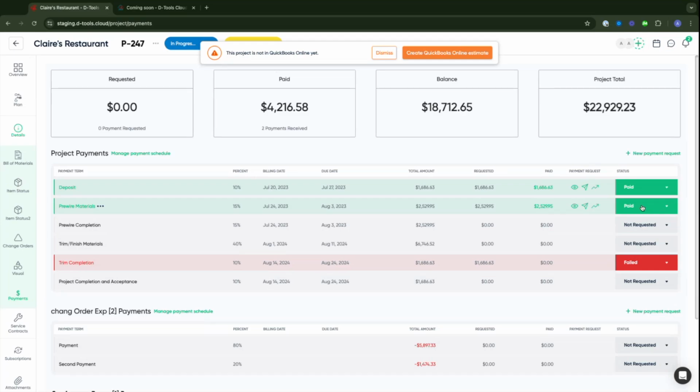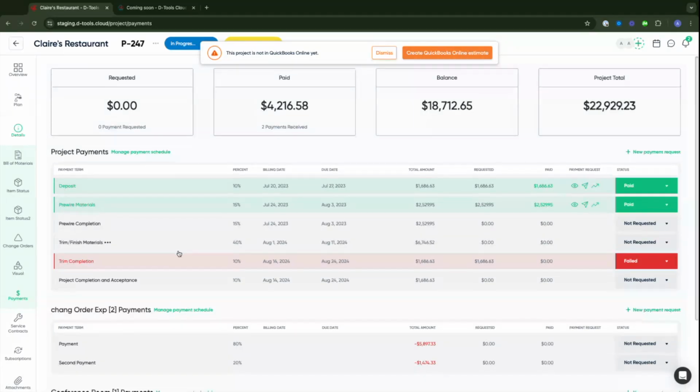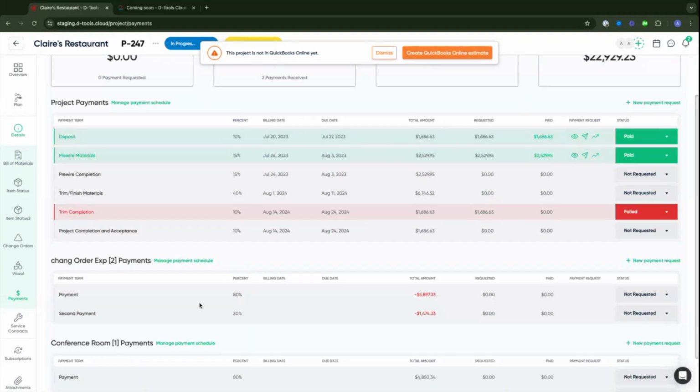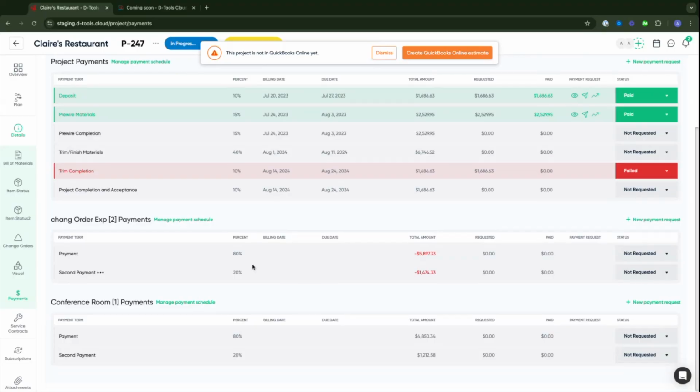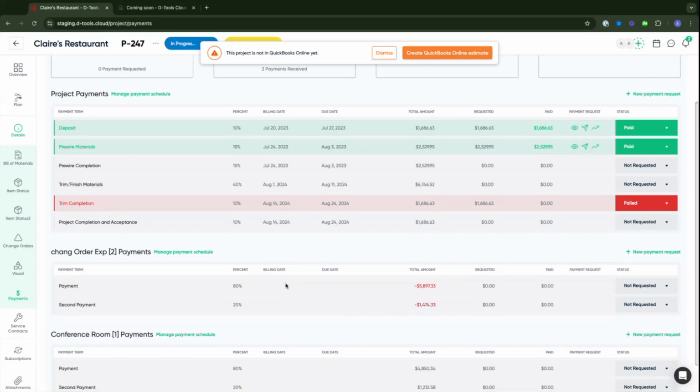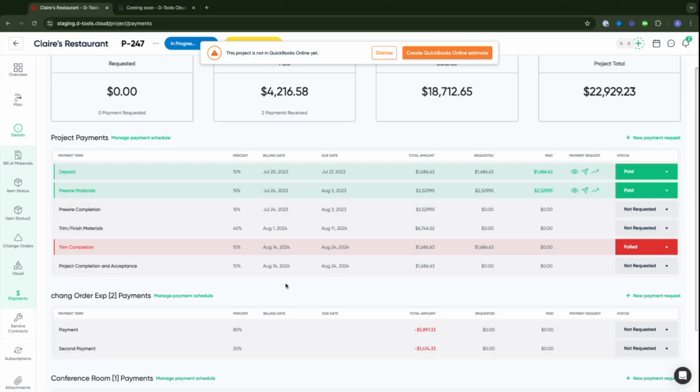And as long as we use the automation and created that corresponding invoice inside of QuickBooks Online, that would also be marked as paid as well. This is also where we'll be able to bill for our change orders directly from here as well. So again, keeping everything in one place, making billing super easy, being able to manage everything directly from the project.